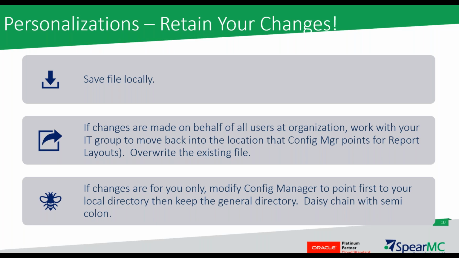So that's the first thing you're going to do. You're going to open up your file. You're going to save it locally. And if you're making changes on behalf of all users, you're going to work with your IT group or your administrators to move that file back in and overwrite the existing NVS user file. If it's for you only, you can modify your configuration manager to point only at your copy of NVS user. And of course, you can always daisy chain with semicolons. So I'm going to show you all this stuff and show you what I'm talking about here.